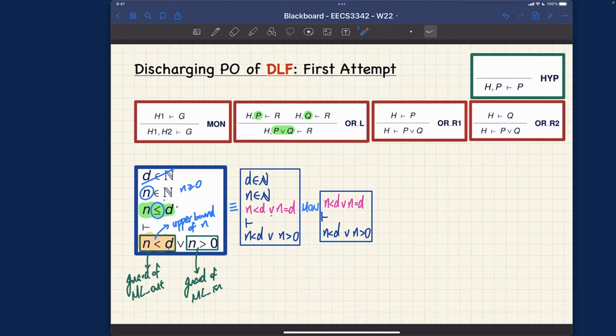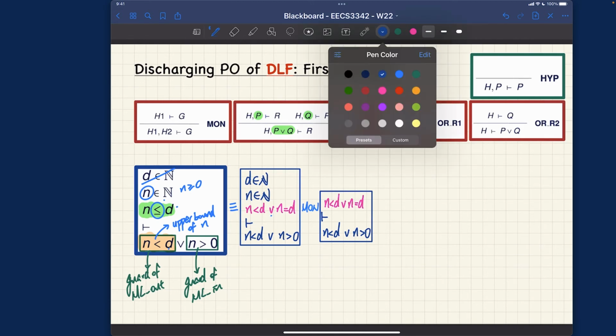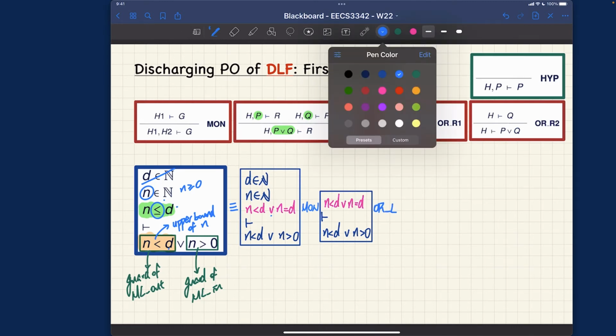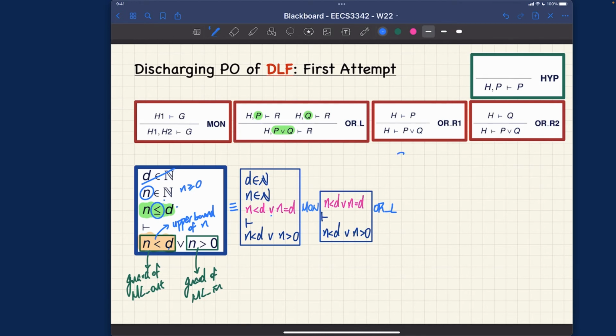So I'm going to apply this rule over here so that we can talk about two sequents to be proved. One will be using this hypothesis only, with the same goal. And the second one will be using this hypothesis and this same goal over here. So what I will do is split it by using the rule for the OR. I'm going to use the OR left over here, and then I'm going to put it in this way. Right, so I'm going to have two sequents.